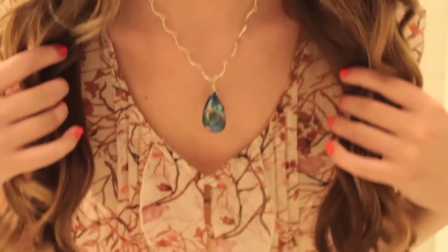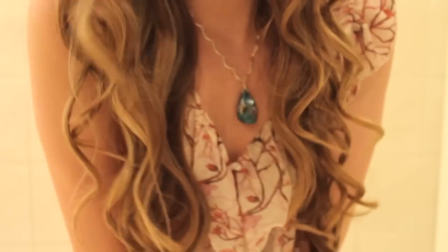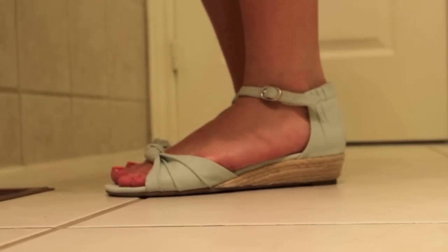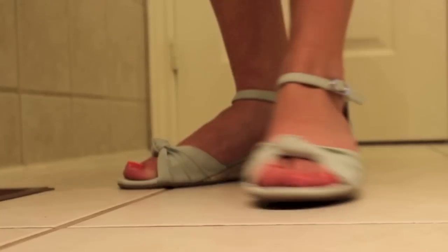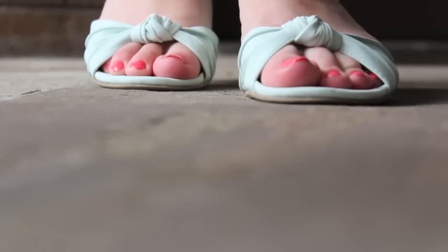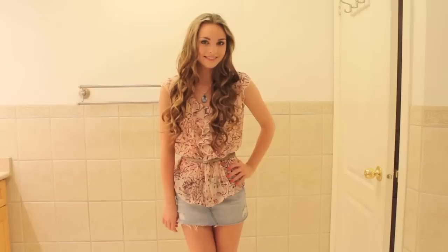Allie wore a statement flower necklace, and I had one quite similar, but I liked the look of this bright blue pendant with my outfit. She also wears a lot of big earrings for accessories, so I paired the necklace with dangly earrings as well. For shoes, you could wear white wedges, sandals, or even little booties to finish off the look. I chose to wear these pastel mini wedge sandals from a brand called Jessica that I got from Sears.